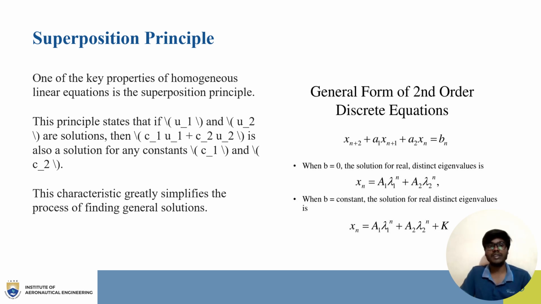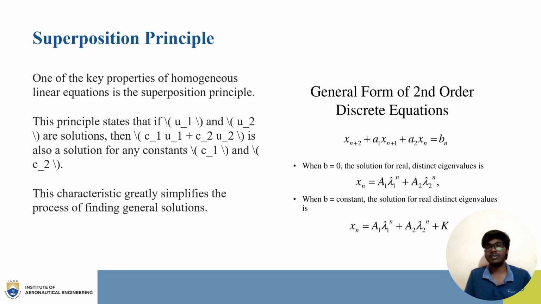Superposition principle. One of the key properties of homogeneous linear equation is the superposition principle. The principle states that if u1 and u2 are the solution, then C1 u1 plus C2 u2 is also the solution for any constant C1 and C2. This characteristic generally simplifies the process of finding general solutions.